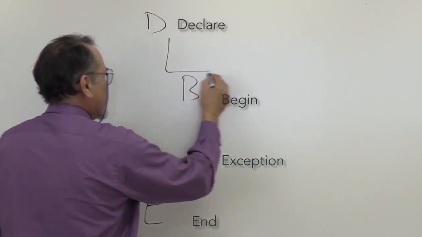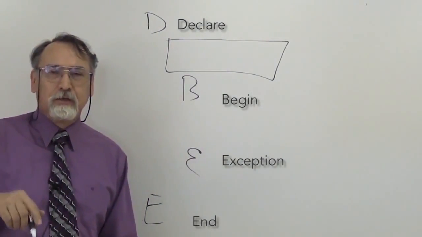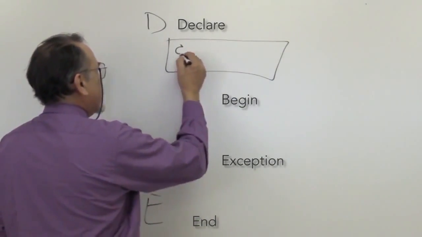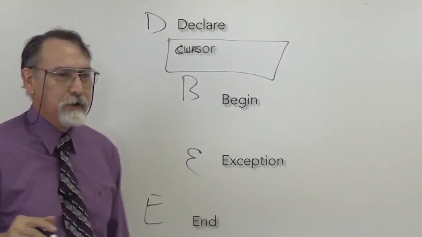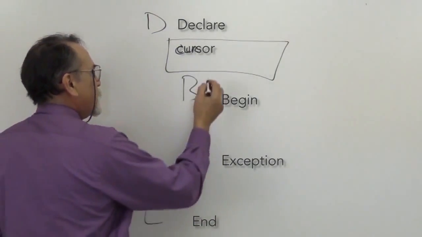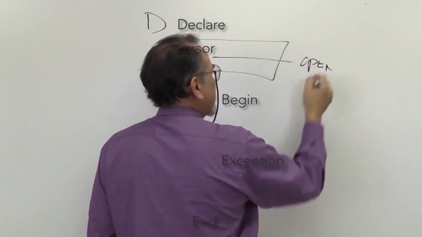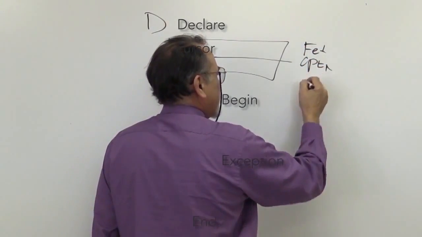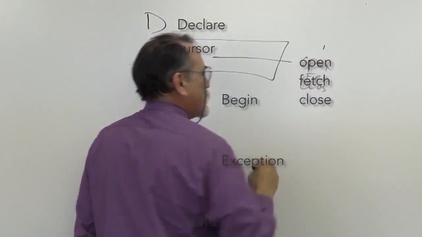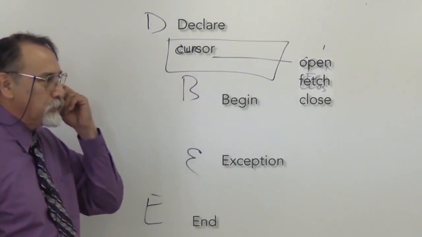Now, in the declare section, this is where you start itemizing the items that you will need to be able to do your work. The cursor will reside here. So the cursor is one of those areas that you use. Now, when you get into the begin area, this is where you do the open. Actually, fetch goes in here too. So you have the open, fetch, and close scenarios that you have to use.